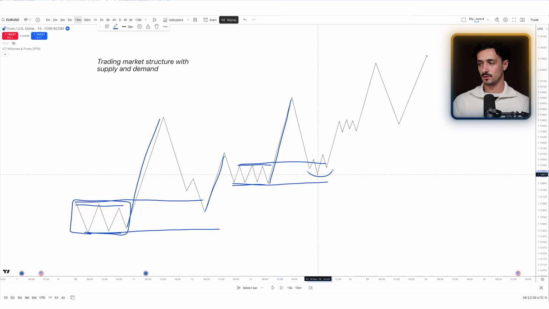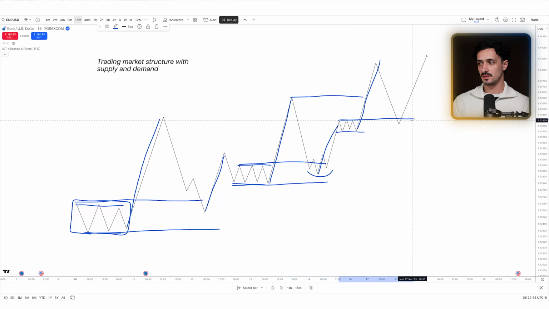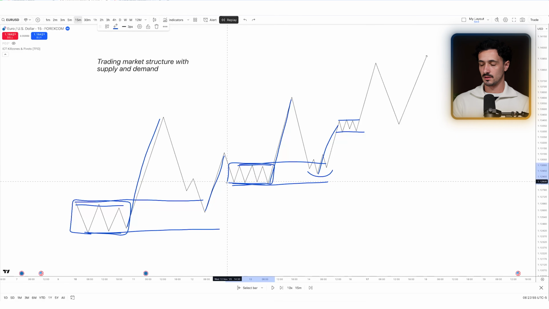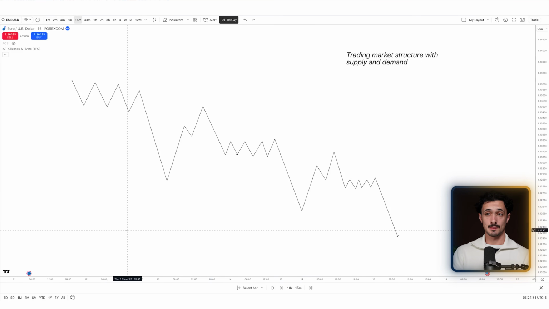Again, price comes in, we trade out, we have a little bit of a range, we have another impulsive leg that breaks structure, price comes back into this impulsive layer, and we go again. And so we need to identify these key demand areas that create impulsive structural moves, because those are the key levels that price is going to come back to, and so we can trade from them. And it's just the same in reverse, right?